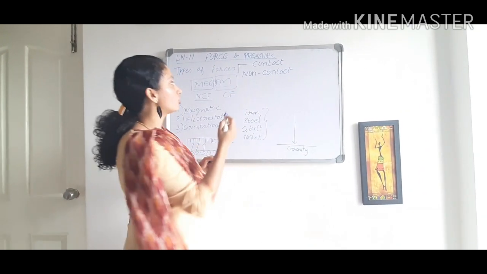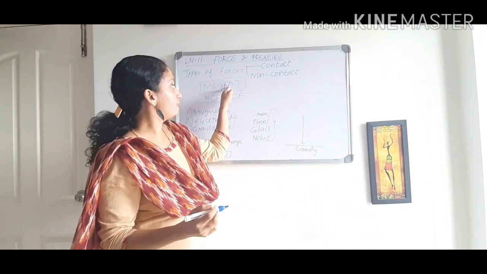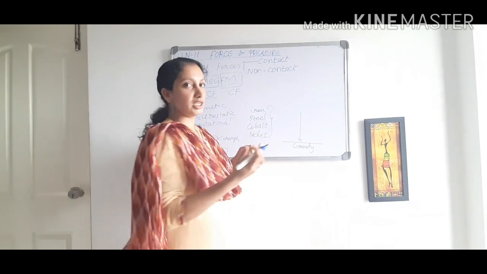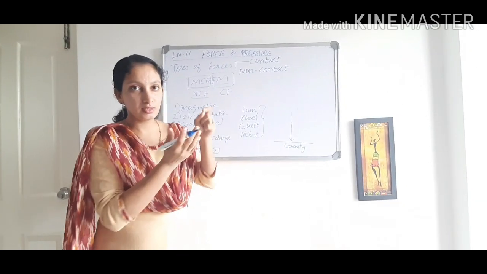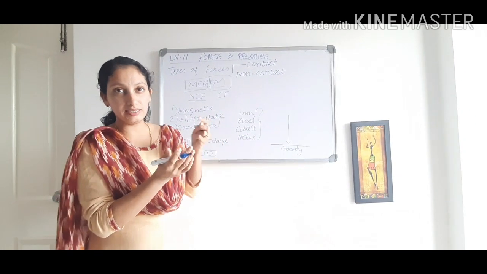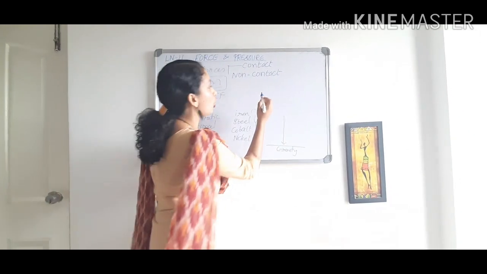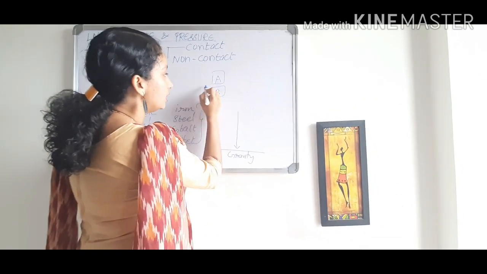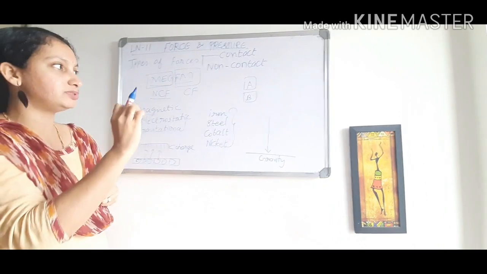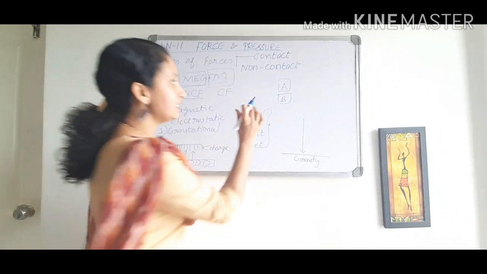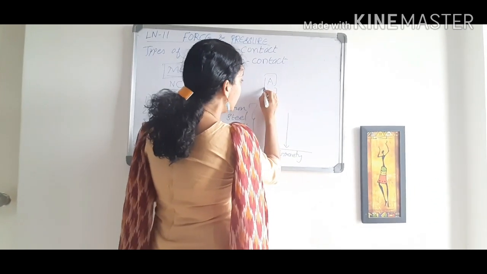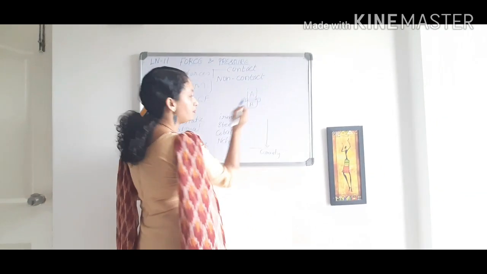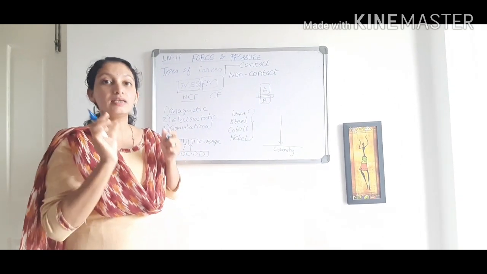Next, moving to the contact forces. What are the two? F and M. F denotes frictional force, friction. What does friction mean? If there is interaction or touching between two objects, say one object is A and the second object is B. If there is no touching between the two objects, there is no frictional force. It has to be in contact. So there is a contact between object A and B. That is creating frictional force.